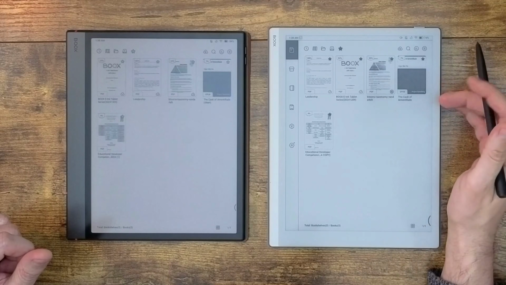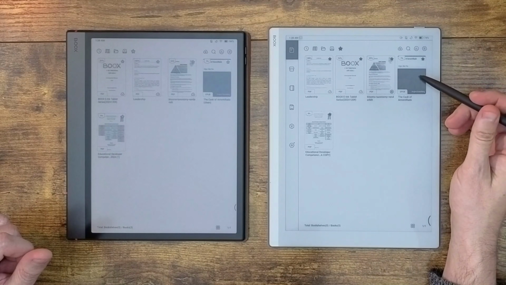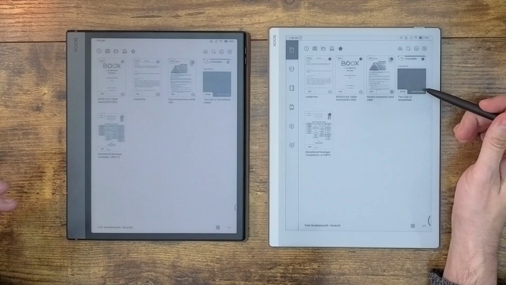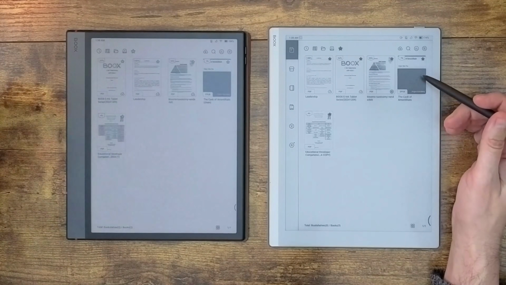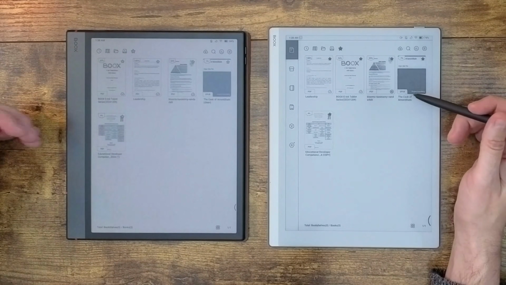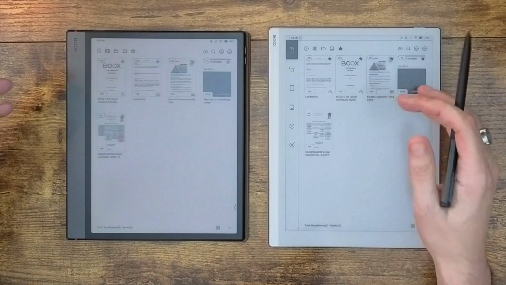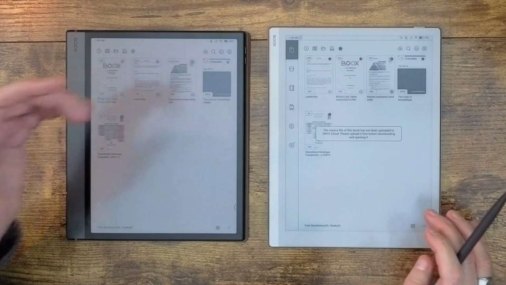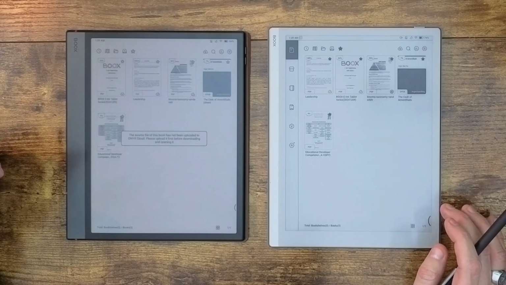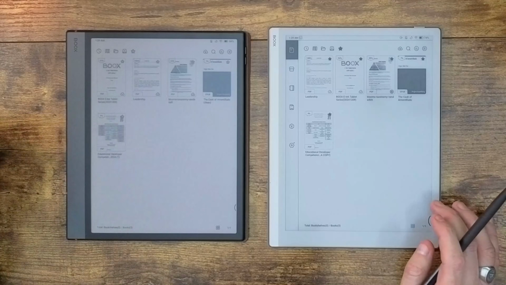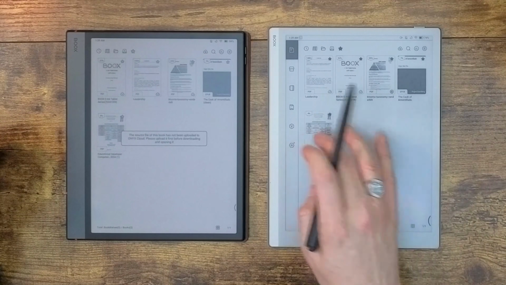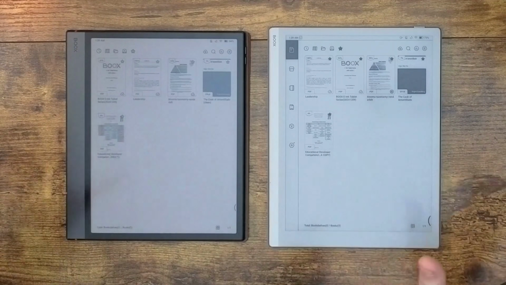So my guess would be that this is on my Note Max or somewhere else, and I haven't done this process to it. So it's not like you can just do it on one device and have it work, because I can't open either of these files right now because I don't know for sure which device they're on. And the same is here. So just wanted to walk through that.